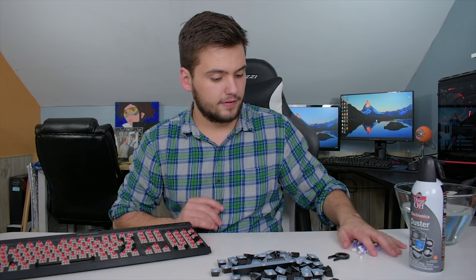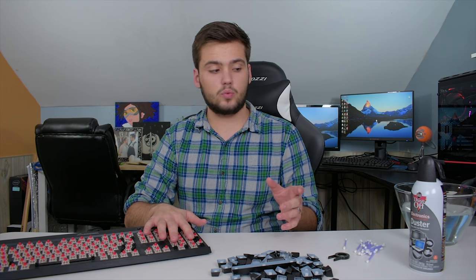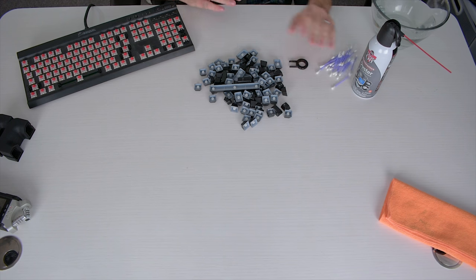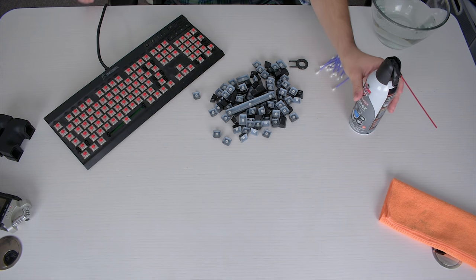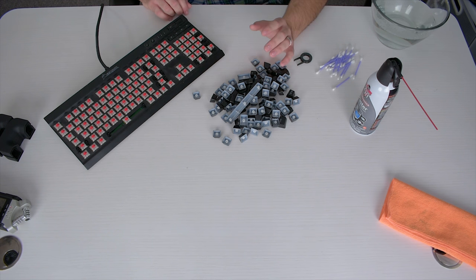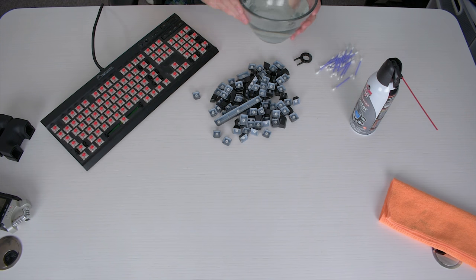But first off, I want to do this so that they start to soak. We're going to switch to the overhead cam, and then we will do the rest of the cleaning. So, overhead cam! All right, guys. As you can see, the keyboard, we've mostly cleaned it off. There's a ton of bitterant in the room, kind of burning the back of my throat. So next step we're going to do is take this bowl of water.